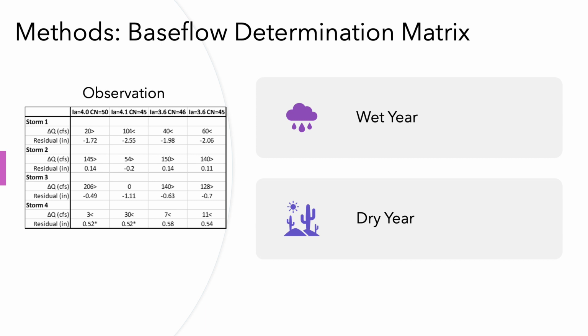I will be discussing how we finalized our optimal parameter sets for both the lumped and distributed models after calibrations, using an observation matrix as well as a base flow analysis to determine the difference between wet and dry years. The observation matrix, which is shown in the slide, allowed us to compare global maximums and minimums for each storm and select parameters that best fit the entire model, versus each storm.